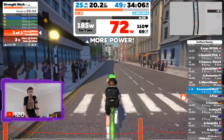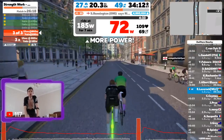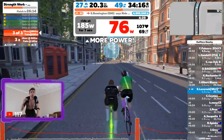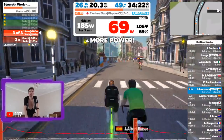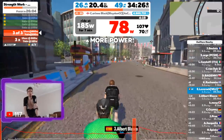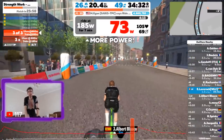I'm probably not going to be hitting that now, because these next sprints are going to be lower wattages. But the biggest gear, 53:13, is what's recommended, or bigger, from a stand and start. So we're going to go from that and build over 10 to 15 seconds.